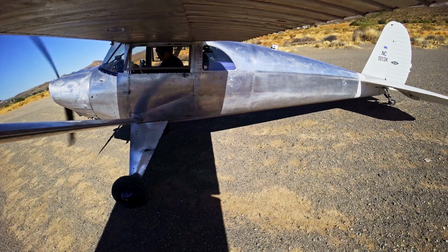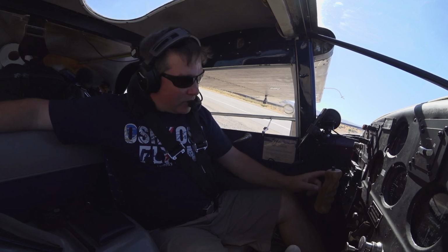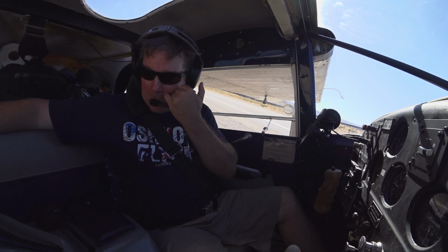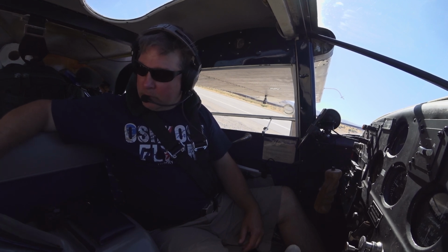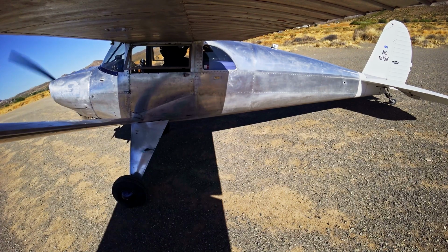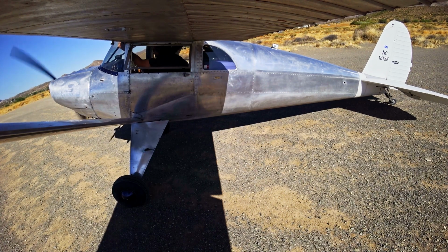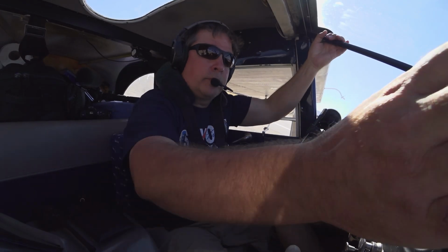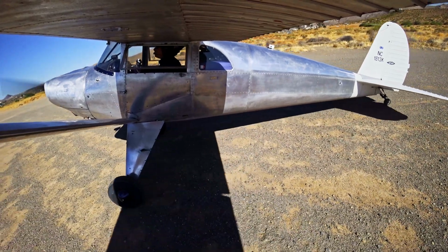Okay, 40 miles to Brown. Okay, 132.35 is the ATIS. 128.25 is the tower. So I've got those in there, because there's nothing between here and there. So 40 miles, so it's less than 30 minutes, and that should leave me with more than 20 minutes still on that tank. 122.9 still. So I'll need to switch back to tower.